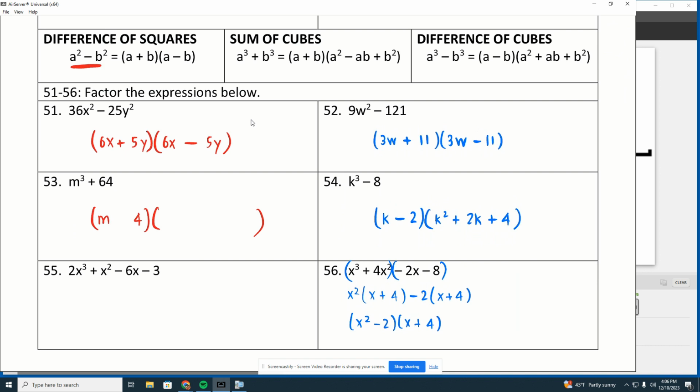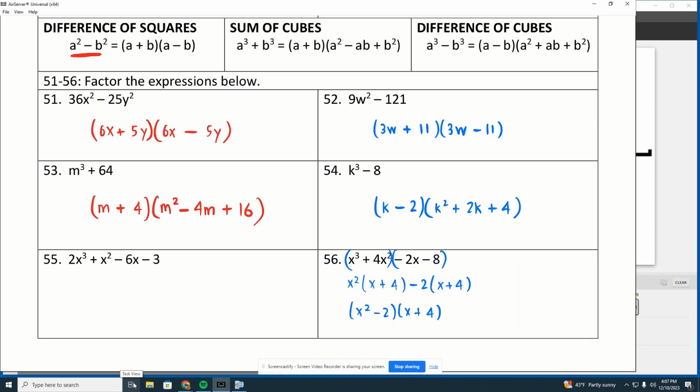But in your trinomial, on your ends, you square those values. M times m, m squared. 4 times 4, 16. And the trinomial has a middle term where you take those two values, like you can see up here and here, and you multiply them. Well, m times 4 is 4m. So the rule is, whatever this sign is, your binomial has to take that same sign, and this first term has to offset it. Now, this will always be positive, as you can see in both of these equations. So there you have it. Very simple.